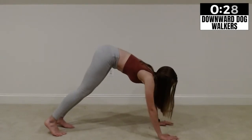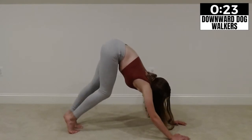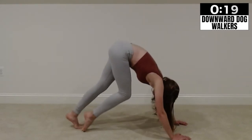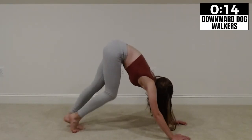Now we're going to gracefully transition into downward dog walkers. It's similar to the typical downward dog, but instead of pushing both heels to the ground at the same time, you are going to alternate. This will make the stretch feel a little bit easier.